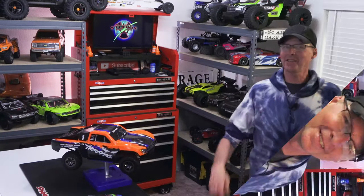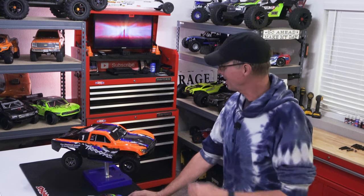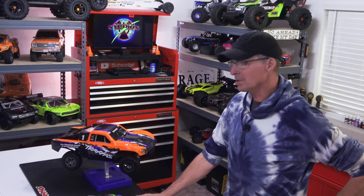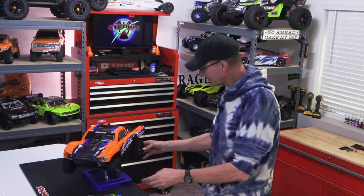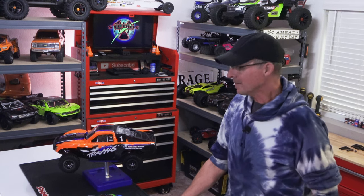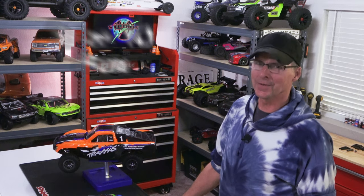Check this out. Question one, is this thing fun? Hell yeah, this thing's fun. This is probably the coolest short course truck in the 10th scale class that I've run yet, and I've run several. And this one is really cool. As far as that goes, it handles the way you want it to, it does what you expect it to, and it's faster than you'd expect. So all of that is pretty cool. For that reason, we're gonna give this one 9 out of 10 for fun.